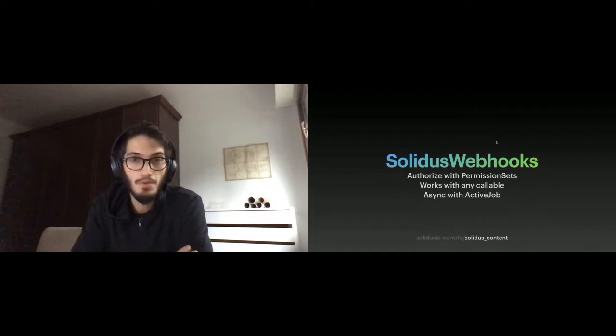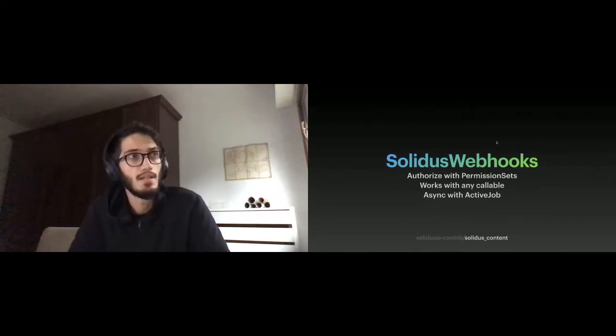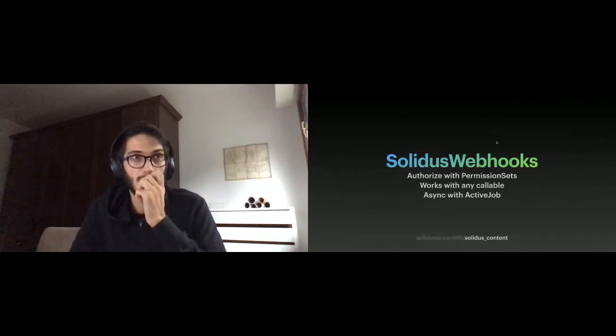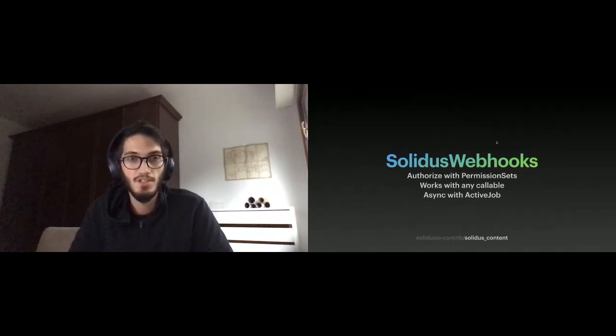The authentication and authorization is managed through the permission sets we all know and love. You have to create a user and give it the right permission to receive webhooks. And with that, you can further customize the authorization granularity and allow one user to receive webhooks from one integration and another one for other ones, wherever. Maybe you have some kind of inventory system or 3PL integration that needs to be a quasi-admin of the platform, and another that's just for content, and you want to keep separate permissions for those.